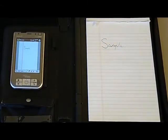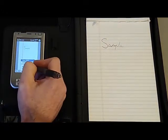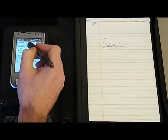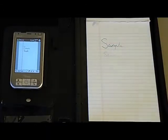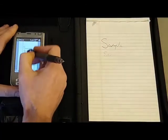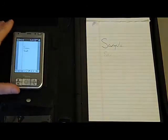Fabulous. Now at this point in time, most Pocket PCs have gone colour. And so this now supports colour, unlike on the Palm. So we can use tools, go to writing properties, we can adjust the colour and the thickness. So we can have a thicker red line. Of course, the pen only writes in black, but as you can see, we now get a thicker red line on there. So we'll try another colour. And another thickness.